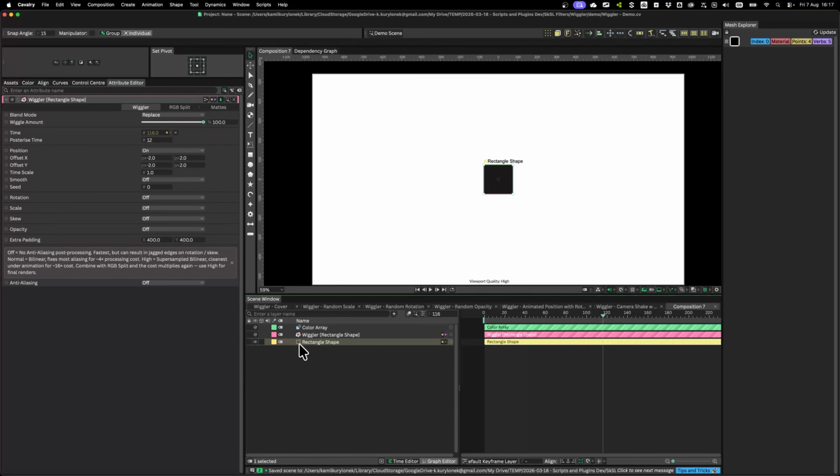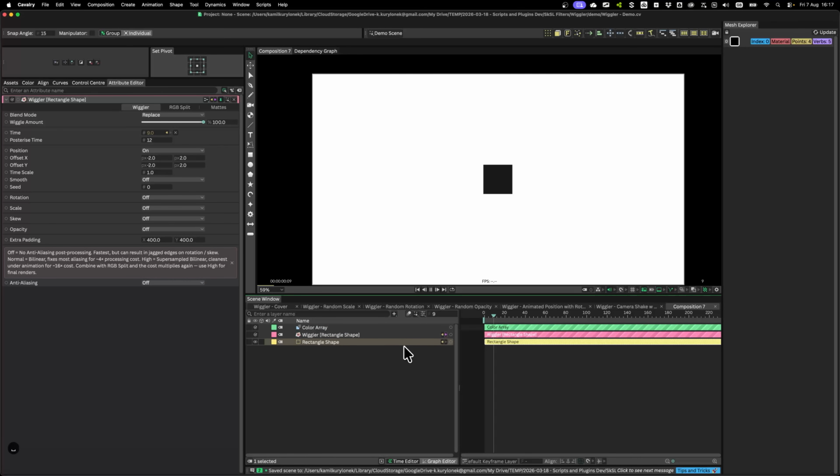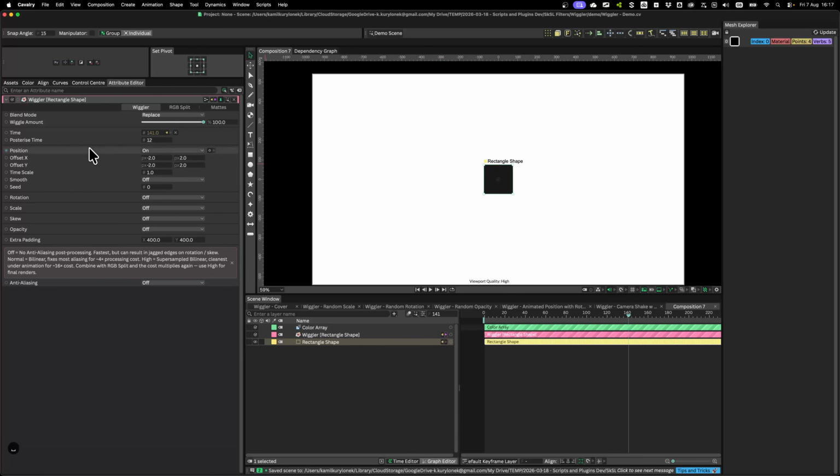Right now, my layer doesn't have any behaviors or keyframes. When I press play, you'll notice that it actually jumps around. This happens because we are wiggling the position property of this shape layer.